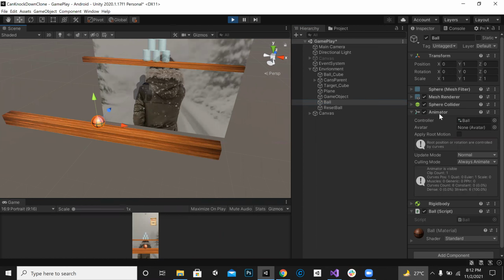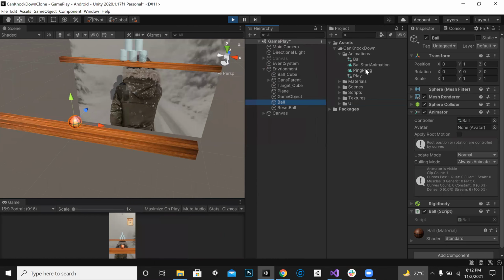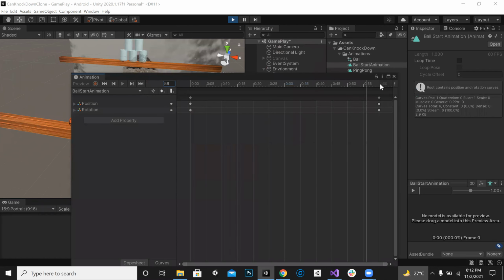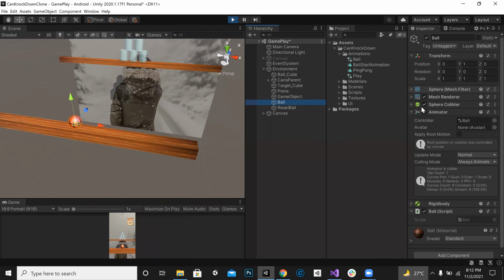Whenever the animator is on, we cannot move the ball, because this component freezes the ball object. The last value is this, and the position will not change from 0 1 0. It freezes this. So whenever we turn off this component, then we can move the ball. If we turn on the animator, it will do the animation and freeze the object and we cannot move the ball. So we have to turn off the animator.